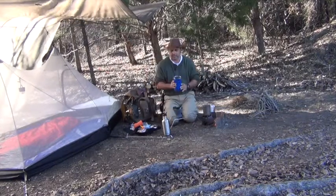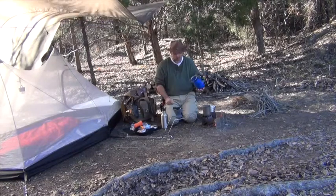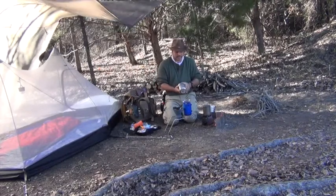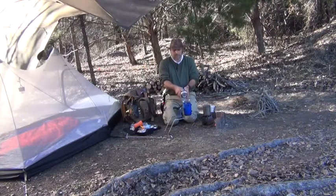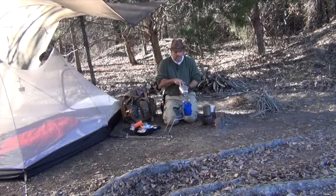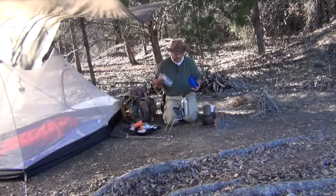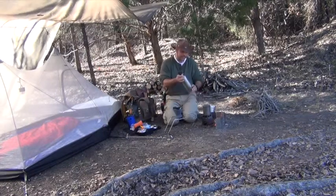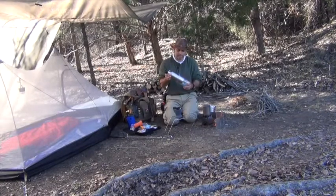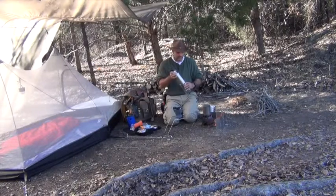Now, I had to make a slight modification to this in order to get the clean canteen to nest inside there. The first thing I did is I wrapped some blue painter's tape around the clean canteen. I left about an inch space. I ended up doing about five layers of the blue painter's tape, again leaving an inch space this way. That's to prevent a vacuum seal from forming, and I'll explain that as I go along. In order to get the cup to nest nicely with the clean canteen and slide in and out, it was just too tight of a fit. When I originally got it, it would stop right about here. I do have another stainless steel one from Sports Authority, which does fit right in it without any modifications.